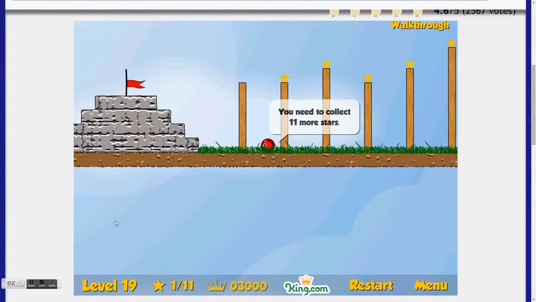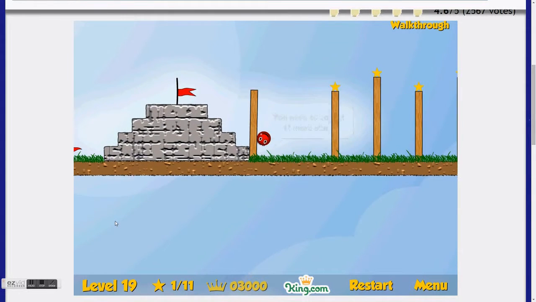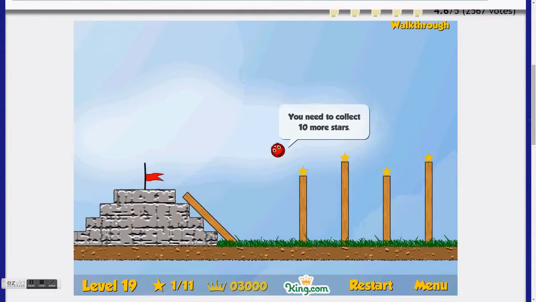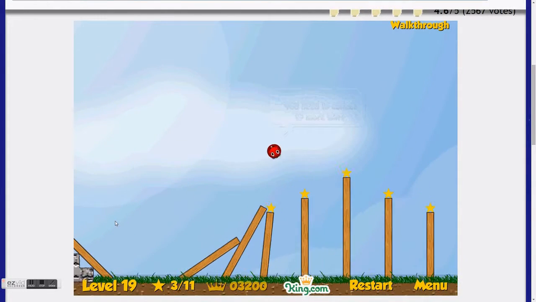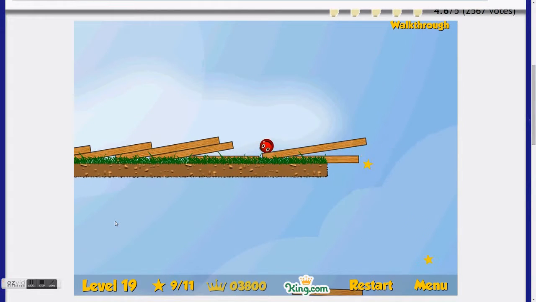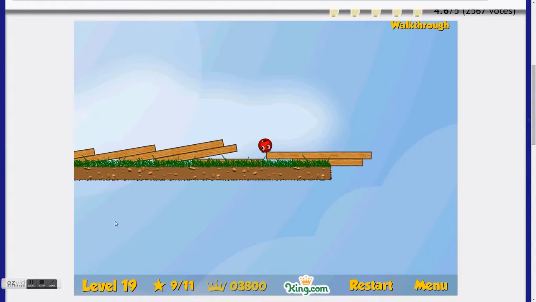Oh, no. Have I got to land on each one of them? Or can I just knock them over? Can I just land on them? There we go. Can I just knock them over? Will that be easier? Oh, and then drops them off the end. I bet it's done that on purpose, probably.